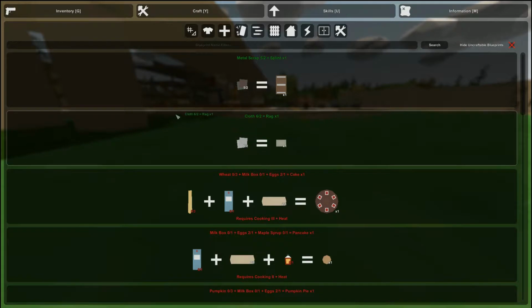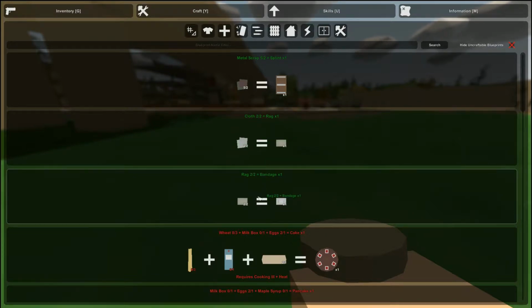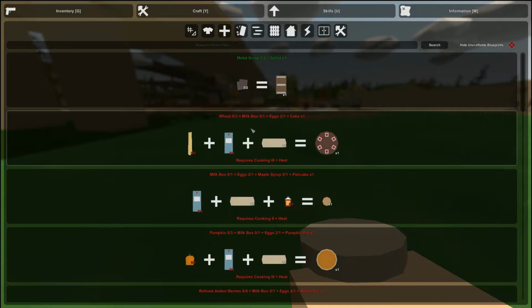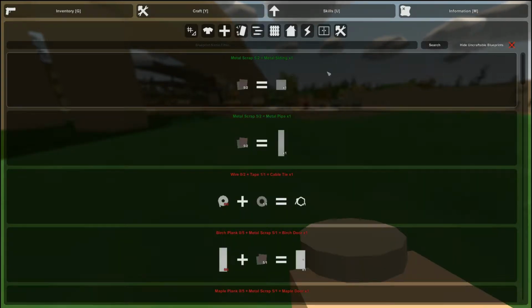For example, I could do some rags. I've been tearing down cloth, so if I click this, I make a rag. If I do it a second time, I have 2 rags. But notice 2 rags makes a bandage, so I'll do a bandage. And in fact, that'll upgrade to a point where it gets to a dressing, and each one gives you more and more health when you wrap yourself up with it, and also helps to stop bleeding if somebody hits you and you're bleeding. Here's some things that I can do with my current scrap.